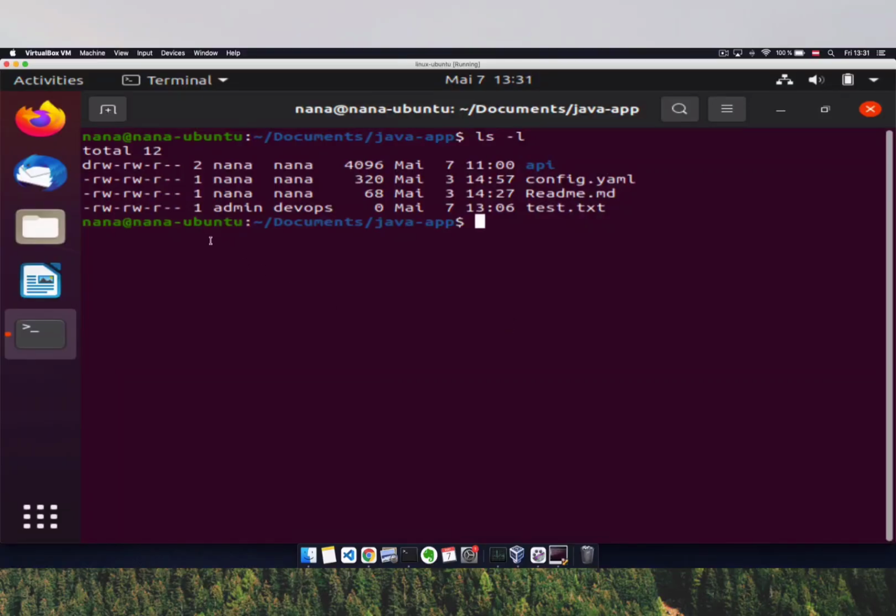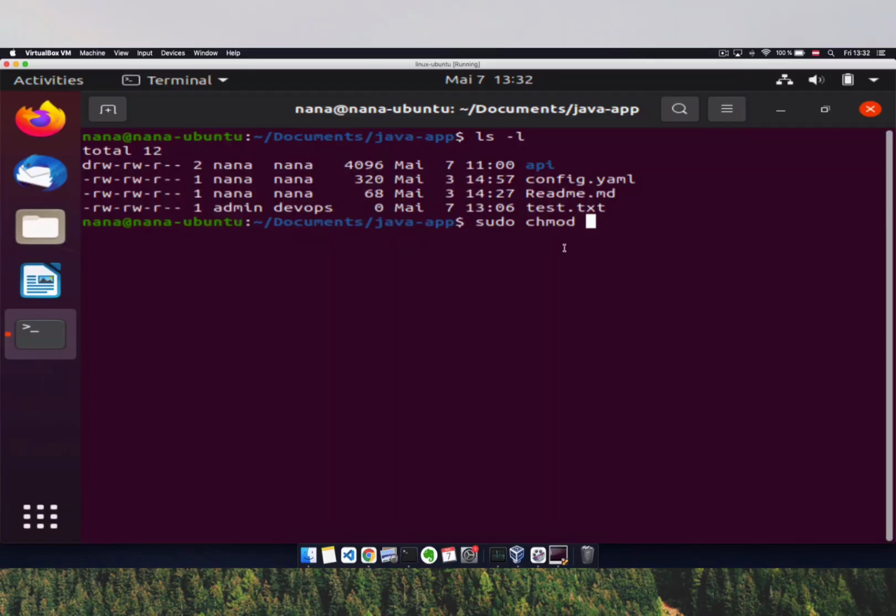So as you saw, this removed permission for all the owners, but maybe we want to just change permissions for one specific owner. How do we do that? So for example, we want to take away the write permission for config.yaml file from the group. Again, sudo chmod.